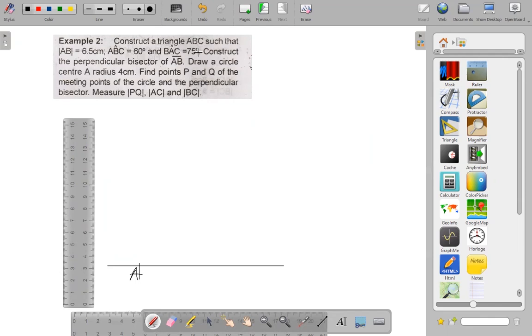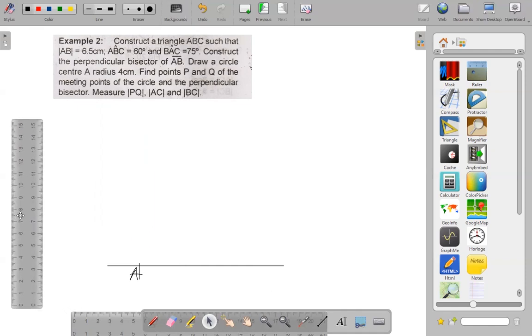And then they say we should construct angle ABC that is 60 degrees, while BAC is 75 degrees. In BAC, you can see the angle sign is on A, meaning 75 degrees should be on point A. So let's construct 75 degrees on this point. Now 75 degrees, you can't construct that directly. You have to do that in stages. We have to get 90 first, then cut out 60 from that 90. When you cut out 60 from 90, the remaining one is 30. Then you bisect the 30 degrees to get 15. 15 plus 60 will give us 75.